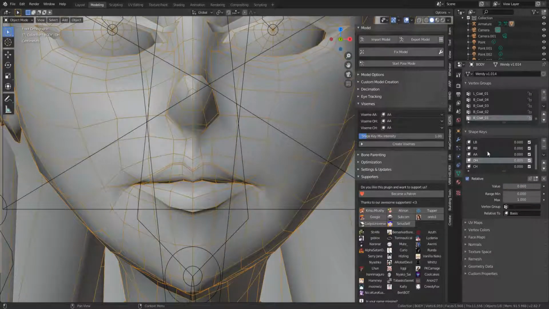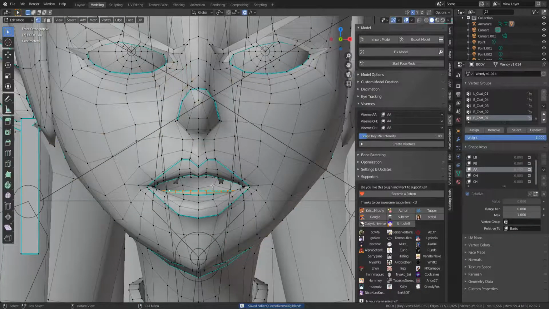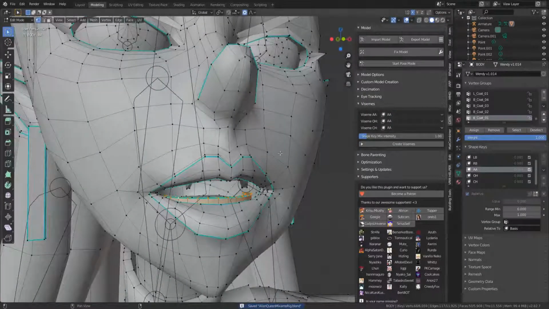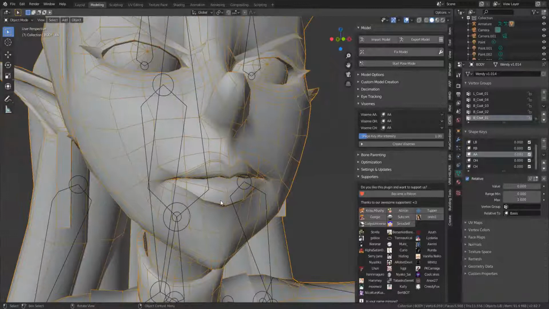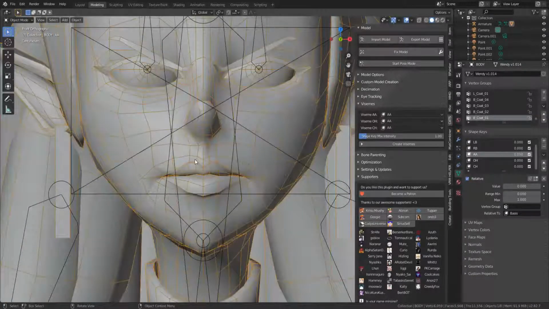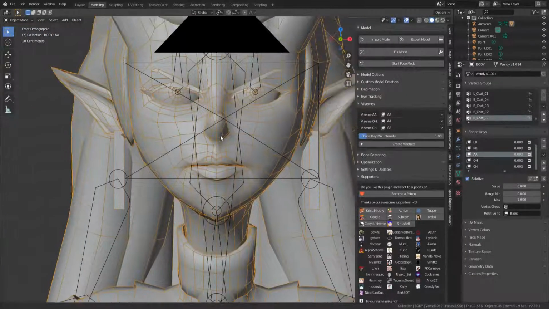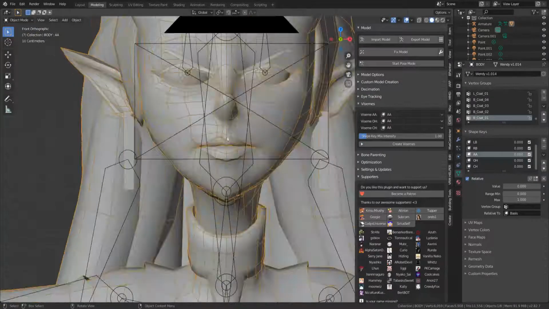The important thing is that the three visemes, O, A and SH, are very different from each other. The first time that I did it, they were very similar and they didn't work very well. Now that I have improved my skills, they are different and they look better.